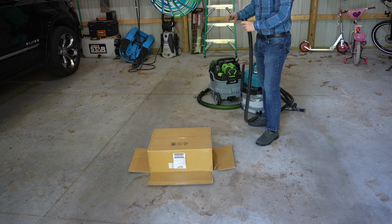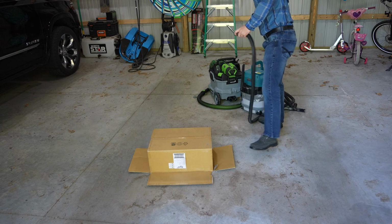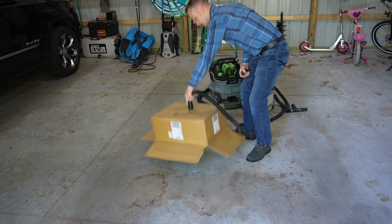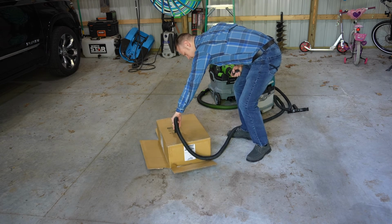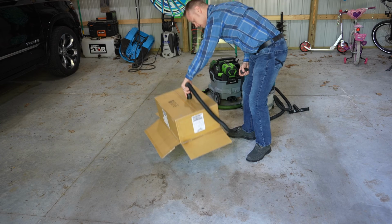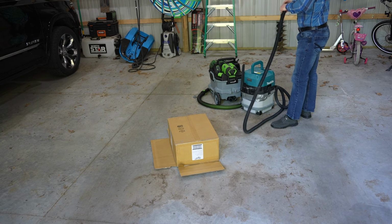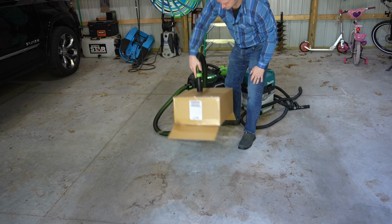I had hoped. I'm going to take out this fitting. This fitting just makes it adapt a little easier to some of the other tools, and I'm just going to try this part of the hose, see if that makes a difference. There we go. That does make a big difference. Picks that up pretty good. So they both have the capability definitely of picking up that box, because the EGO did it as well, and I'll just show that real quick. There we go.